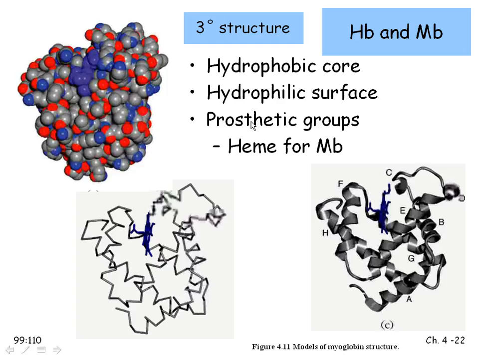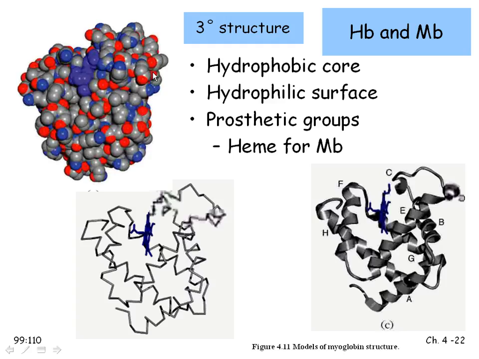The heme group is the prosthetic group for myoglobin and for a number of oxygen-binding proteins and for a number of electron transfer proteins. The B vitamins are prosthetic groups for many enzymes and so on. And what we see here are 3 different ways to represent myoglobin. And they're each of them good at different things.